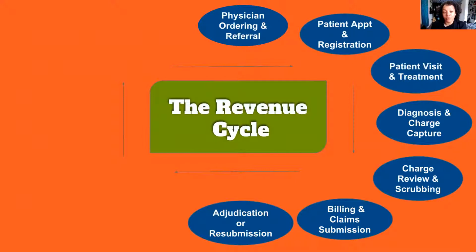So what we see very frequently is the practice goes through the process of just trying to resubmit, and they keep trying to throw something at a closed door. The insurance company would have already determined with a claim rejection that they would not pay that claim for whatever particular reason, or they cannot even accept that claim for processing. Usually those things that are being rejected are among the things we were discussing earlier in our previous discussion about data capture. So things like the patient's name, date of birth, their insurance ID, perhaps there's an issue with the insurance company that you've listed, that it's not quite the company that you transmitted the claim to.